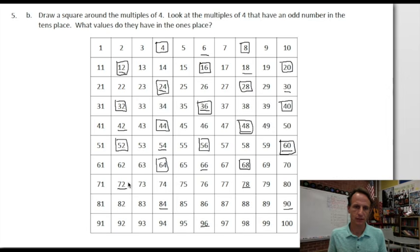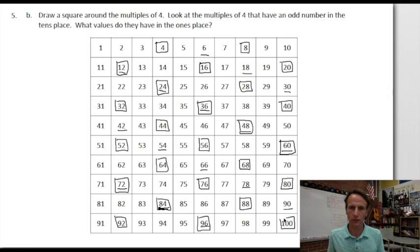68, 72. You could probably do this without even really skip counting by 4 at this point and just follow the pattern, right? So the next one, yeah, we go from a 2 to a 6, right? So 76, but we'll skip count. 80, 84, 88. Just getting that 6 underline reinstated there. 92, 96, and 100. Those are all the multiples of 4.